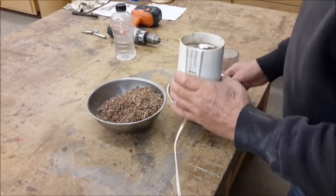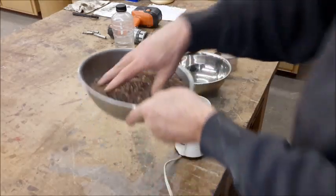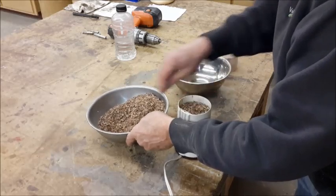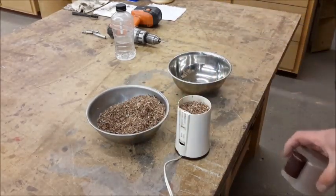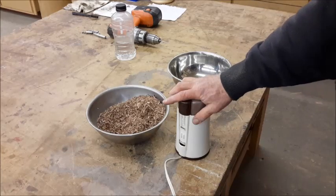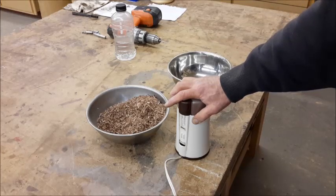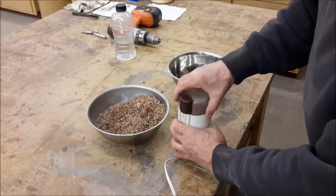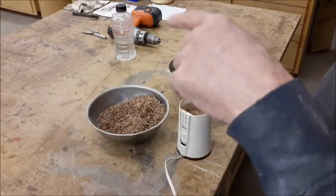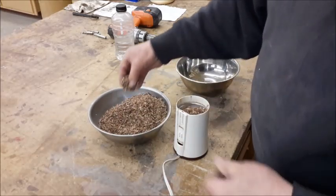Let's try it again, that way you can see me load it. Planer shavings, nothing but planer shavings. Load it into the spice grinder. How much planer shavings go into this, I have no idea. Wing it. How long to let it go? No idea. That seems about right. I gotta go through three different tunes in that amount of time. So write that down.